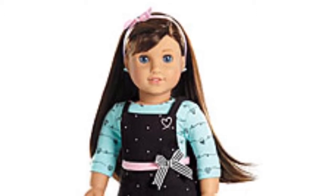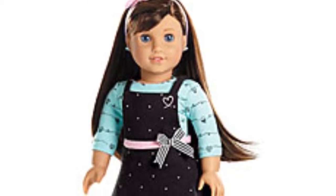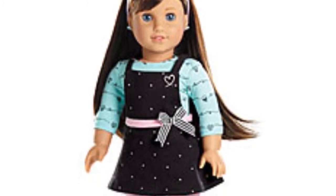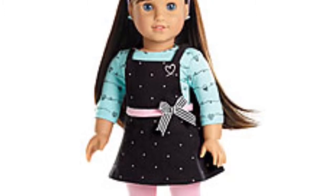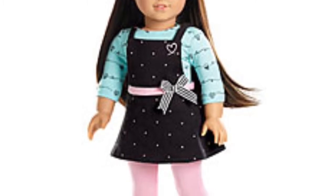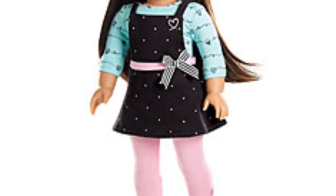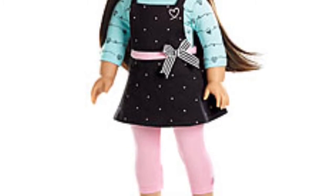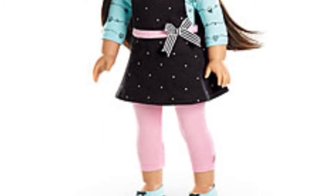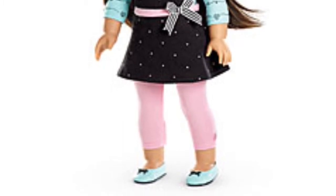To be honest, when I first saw this outfit I was like, what the heck? I was like, is that an apron or a dress? I just don't like this outfit. The colors don't really match — it reminds me of Our Generation again, not high quality. It's kind of weird for me and I couldn't see my dolls wearing it. It looks a little childish, something a littler kid would wear, and just doesn't seem like American Girl doll would make.